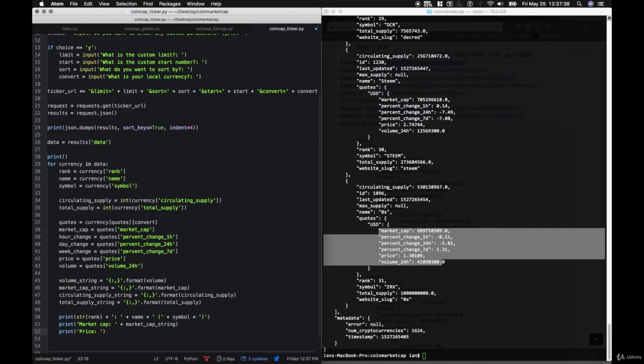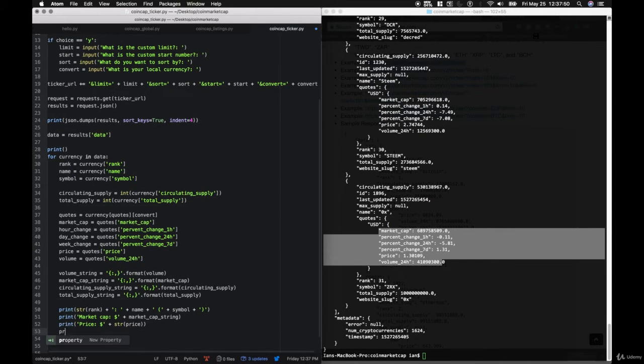Let's add a dollar sign to these. Plus the typecasted price, 24-hour volume, and we have this one as a string.